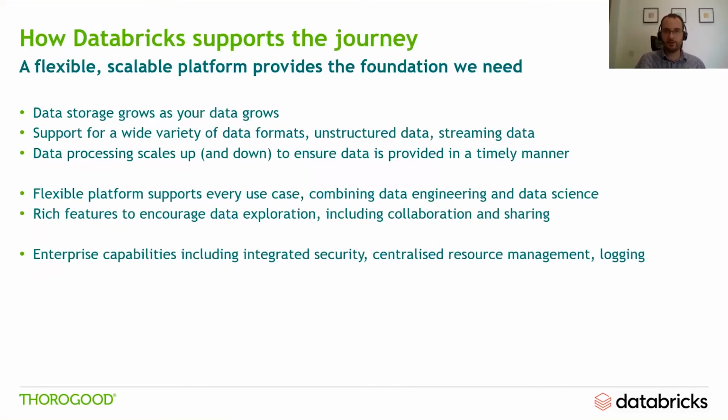And the flexibility to do that comes from the data lake approach, and in particular, Databricks that we're talking about today is a great fit for that for a few different reasons. First off, data storage scales as the data grows, so we can add new data sources, new use cases, even to the point of flexible analysis of unstructured or streaming data. And so we don't need to try and predict what our data volume is going to be in 3 years' time. We can build based on what the data volume is now and know that we can grow and expand to fit that, being driven by the business value that we see in those new opportunities.